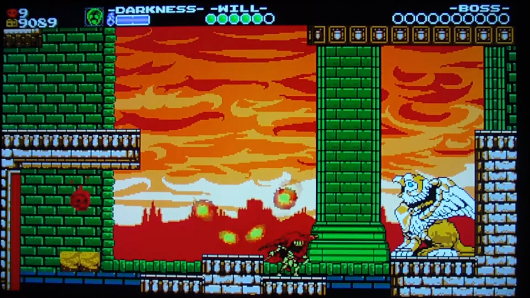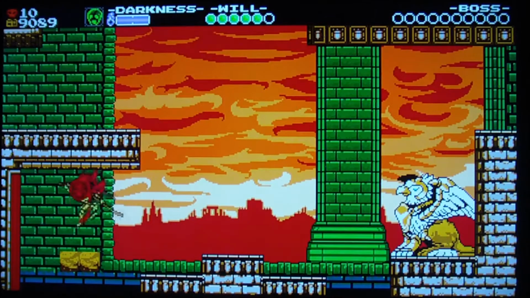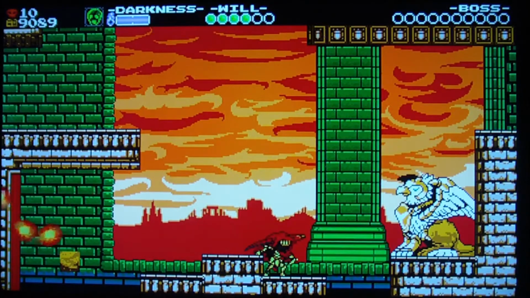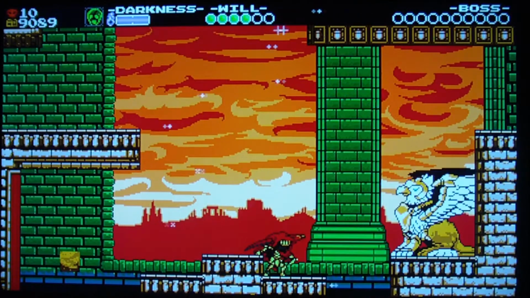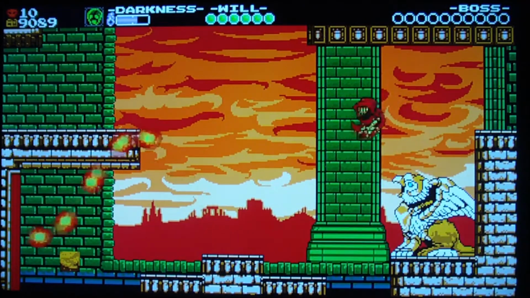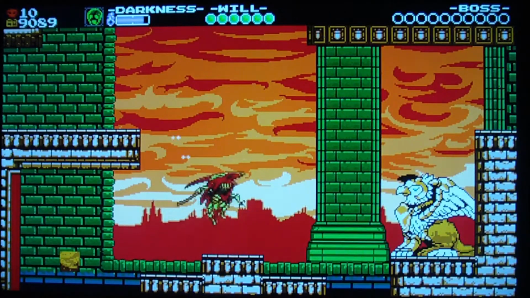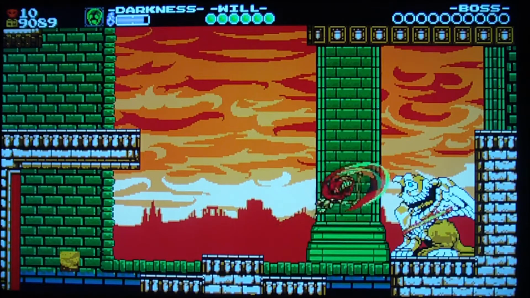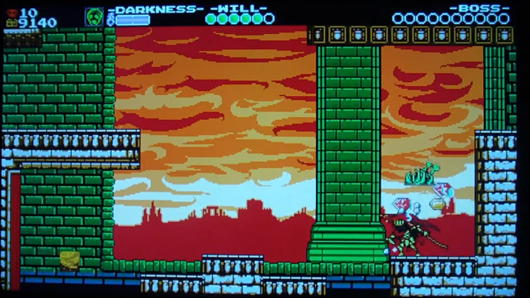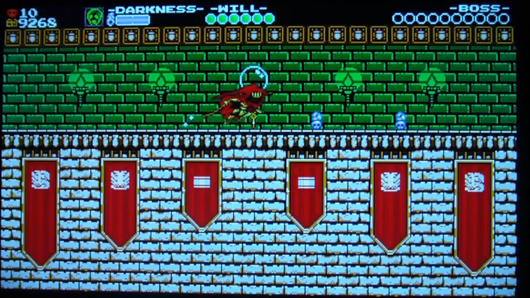Alright, so he's gonna do that. So I don't want to die there, but we can get that skull. Oh, that was close. And let him flap his wings again. Oops, that was not the curio that I wanted to use, but okay. Oh, that was close. Wait, I don't know what I was waiting for there. But we got him. And we're back up to full health. And we are at King Knight.